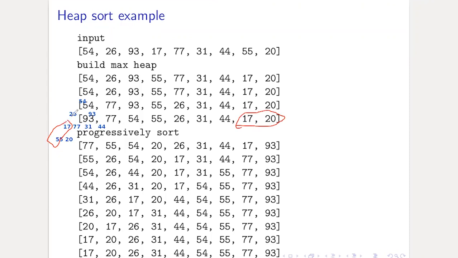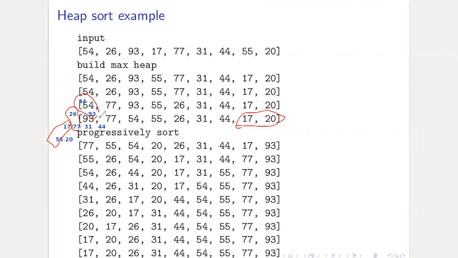Now that will not work, because this will have to get swapped. So 77 and 26 should get swapped, and then the 77 will be here, and then 93 and 54 should get swapped here.